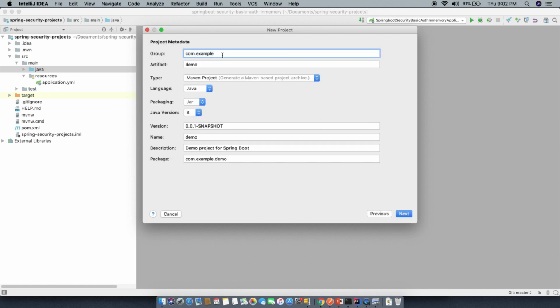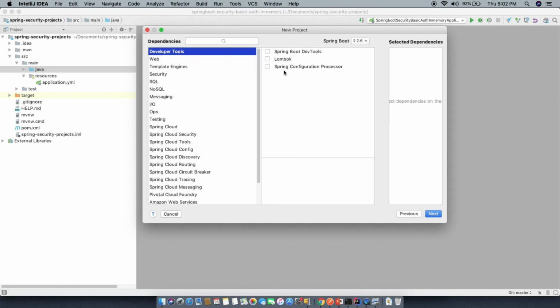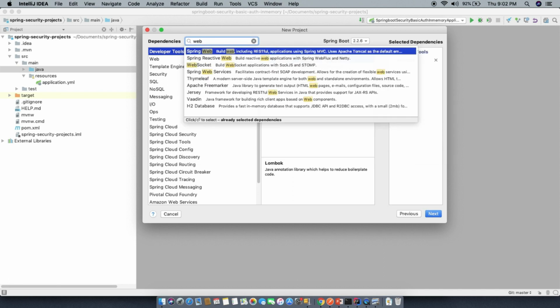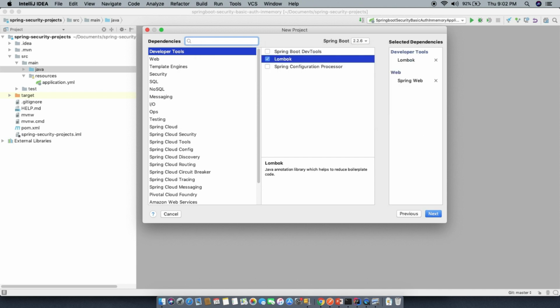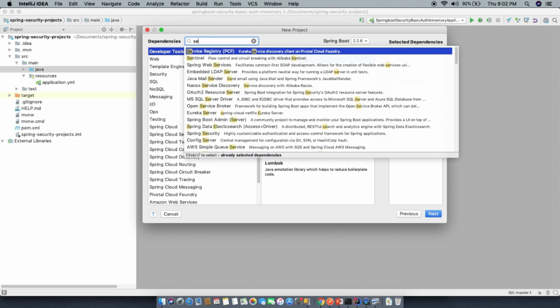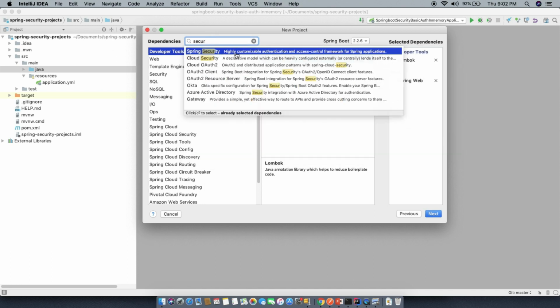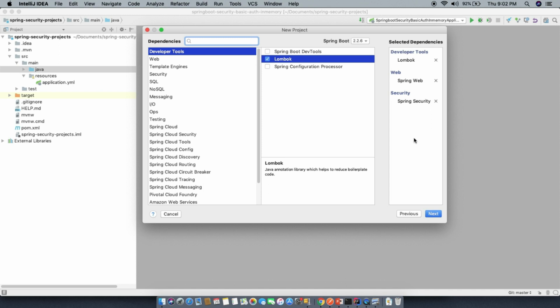Enter the group ID as chefz.security.basicauth. Next. Select Lombok, and we'll use the web, and then security. That's all required for this tutorial.